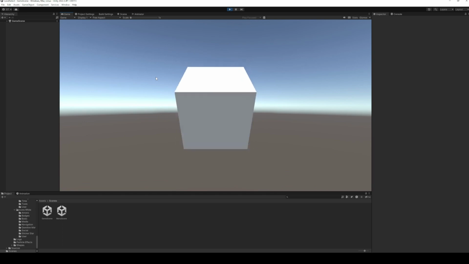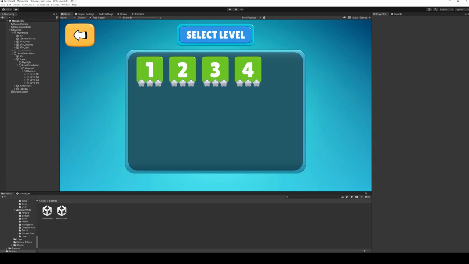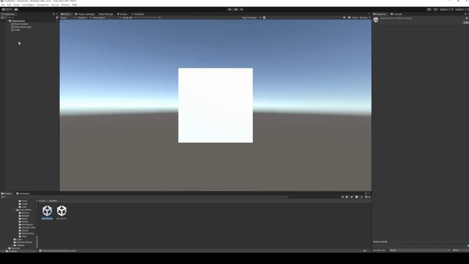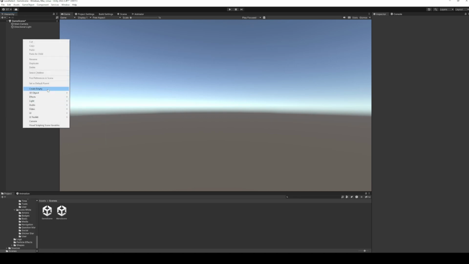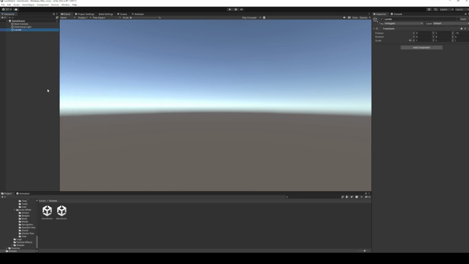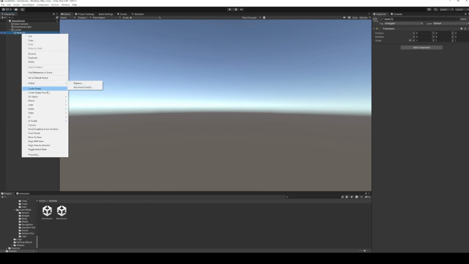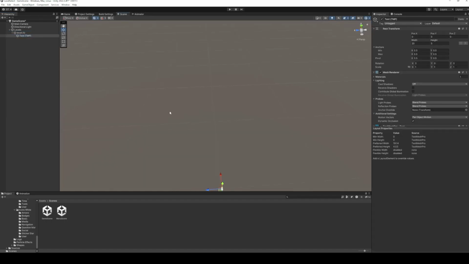As of now, we don't have any logic in the game scene to run the currently selected level. So let's add a few simple levels to the game scene and some logic to select a level. In our game scene, let's delete the rotating cube and add an empty game object which will hold all the levels. Inside the level holder, create another empty game object for the first level. Normally inside this level object, you will have all of your enemies, your environment, and other such level objects.